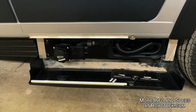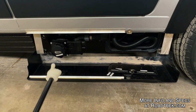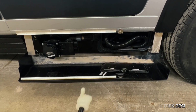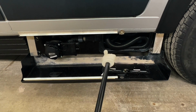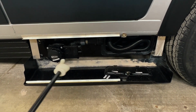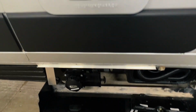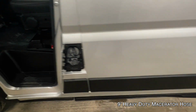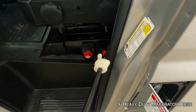This also burns propane. So we got a dual drain system here. Roadtrek has designed this dual gravity sewer drain and macerator pump. This is nice, that way you have two different options. If somebody decides G.I. Joe should go for a swim and he gets caught in the macerator pump, you can go ahead and use the gravity feed like you would normally on most of your traditional RVs. To activate the macerator pump, you're gonna push this red switch here.